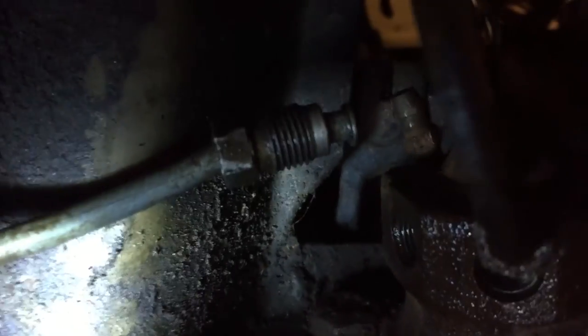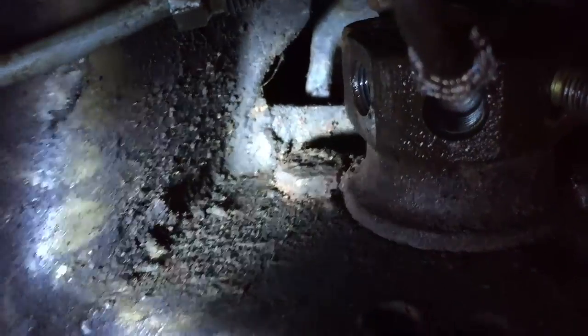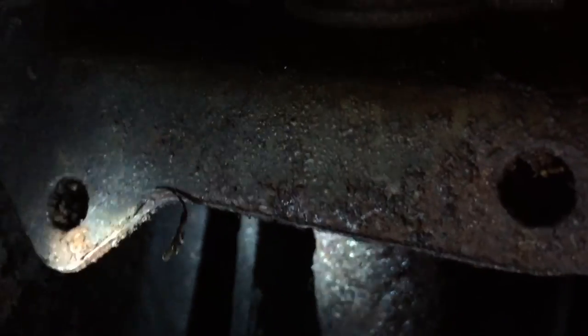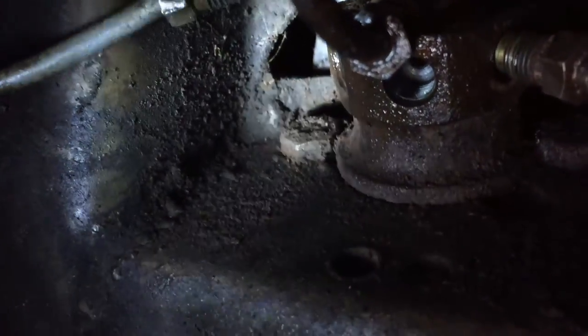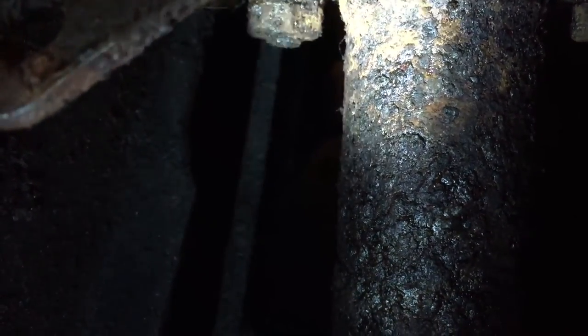So now what I have to do is remove these bolts, that one there, that one there, holding it in place, and it's not just that easy. I think in order to get it out, I'm going to have to undo the connector at the top also, but I'll take a look at that after I've loosened these bolts. So on the other side we have the nuts for those bolts, they're there to loosen them. So I'll do that job now.